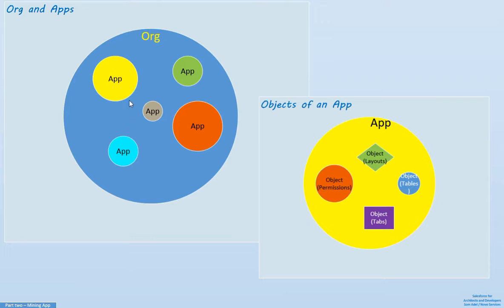An org, a Salesforce org, consists of a number of apps, big and small, doing completely different things. Some of them use a specific object, some of them use the common objects, all of them use the common objects though. So if this area would be the common objects or standard objects, I should call them, like account and contact, this app is using it, this app is using it, this app is using it, this app is using it, this app is using it.